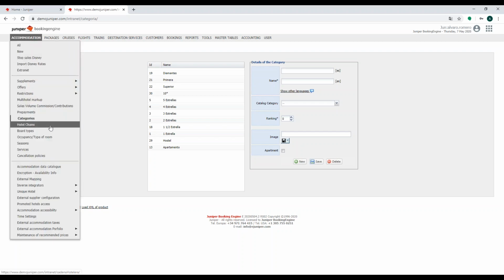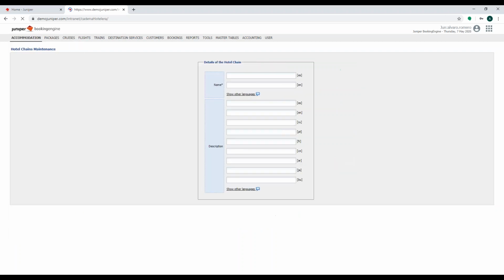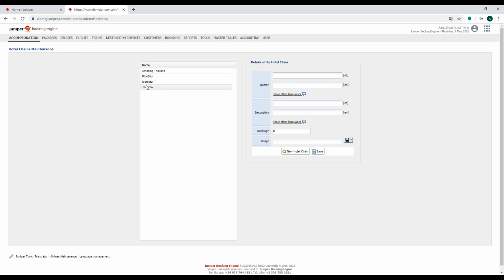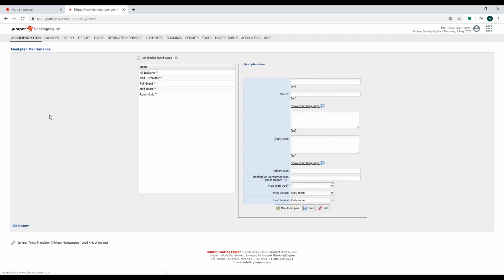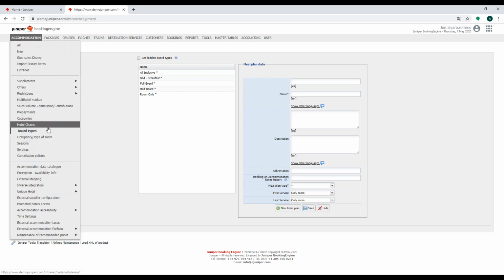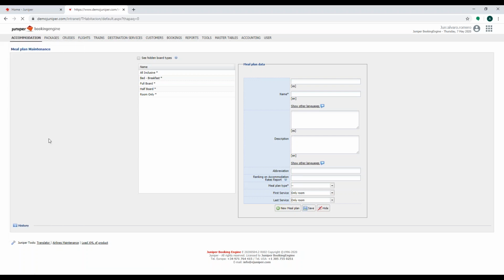Then we also have to check the hotel chains in case you need to add one more. Also, we have the pre-default board types, which are all-inclusive, bed and breakfast, full board, half board, room only. And depending on the accommodation you introduce to the system, you need to keep in mind that these board types must be configured before.